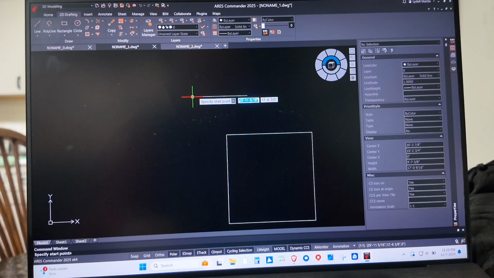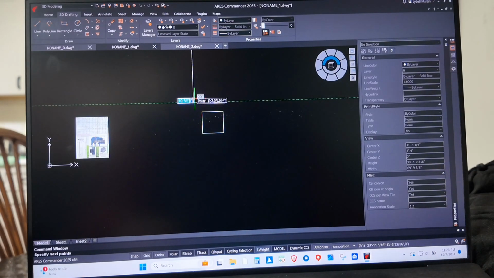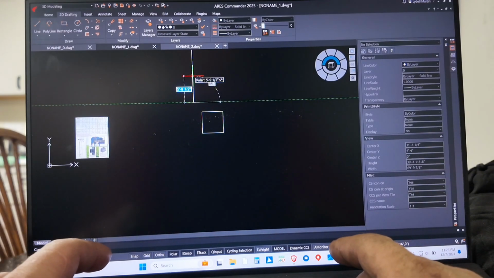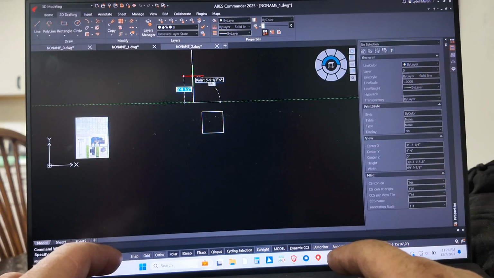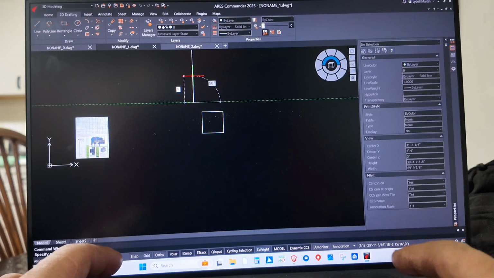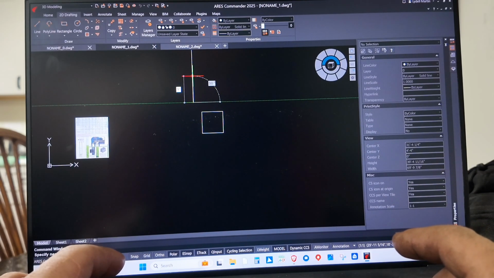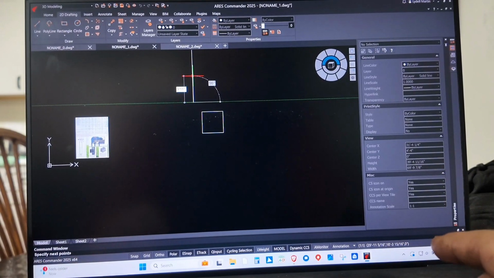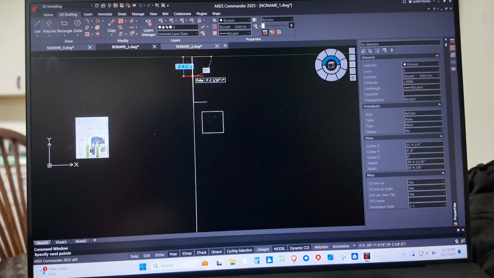We're going to start here, and we're going to go up 9 foot 11 inch. And the reason we're going to do that is we want a 1/2 inch flange on top and bottom.